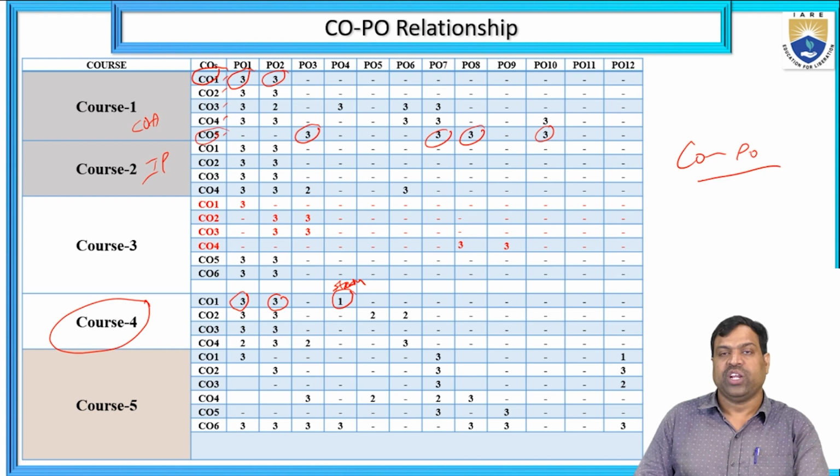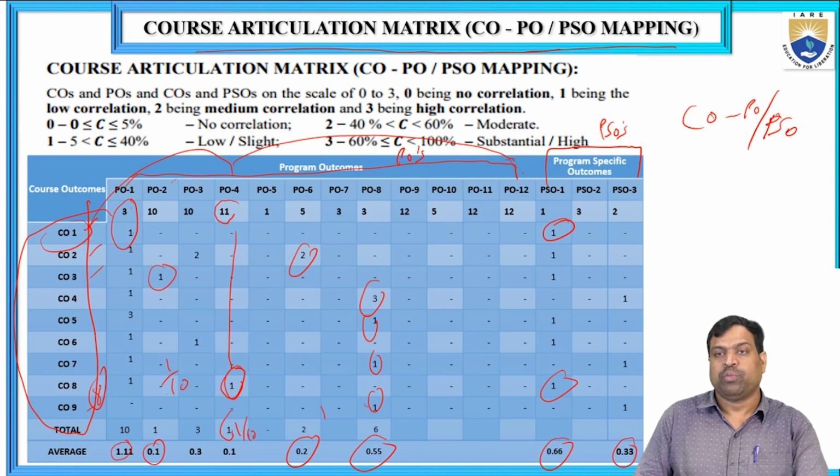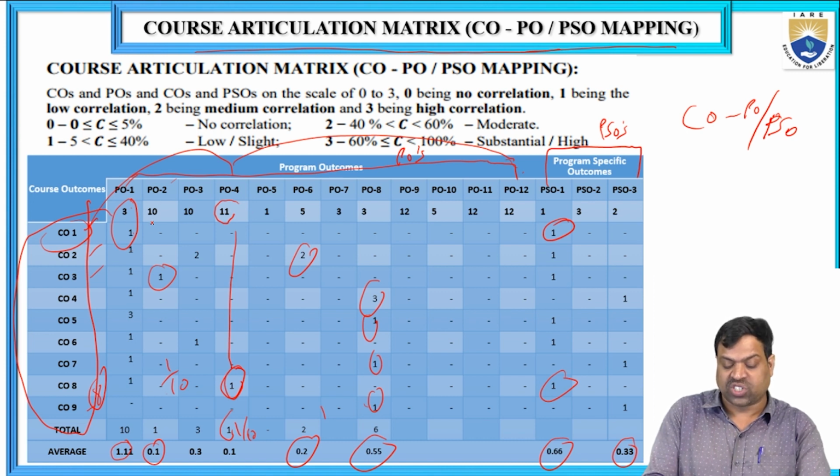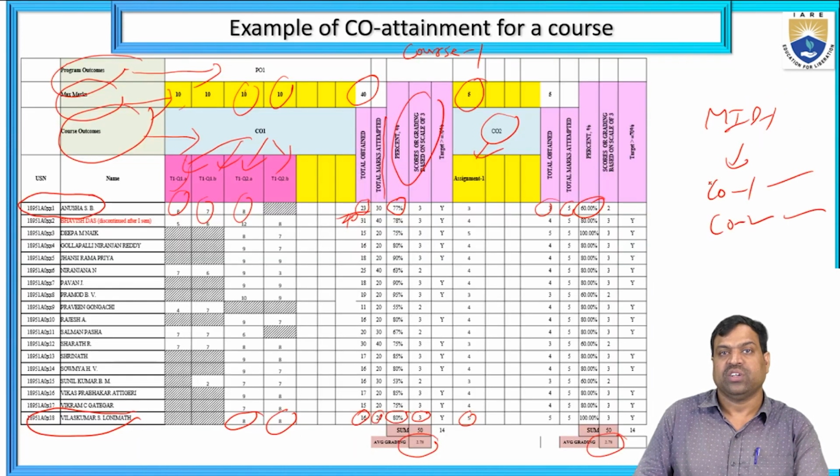So it is the CO-PO relation: taking one particular course, how much CO to PO mapping is there in the strength of 1, 2, 3. Okay, it is the CO-PO-PSO mapping of the particular exam, or mid exam, or anything. We are taking CO1, how much strength is occupied for PO1, PO2, like this. So it is a mid exam. Here I am taking one survey of mid exam paper results. Here I am taking CO1, how much they are mapped to the exam question paper, and CO2, how much they are mapped to the question paper and assignments. Okay, so the total marks equal mid marks plus assignment marks, equal to total marks of CAE.